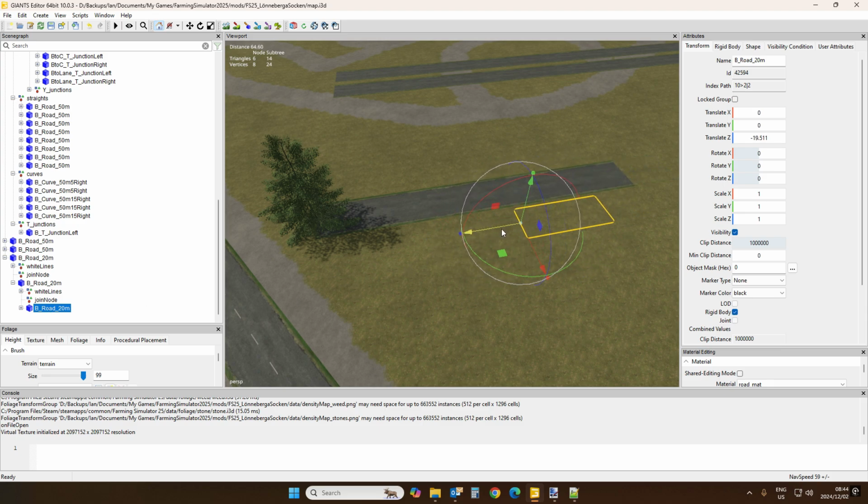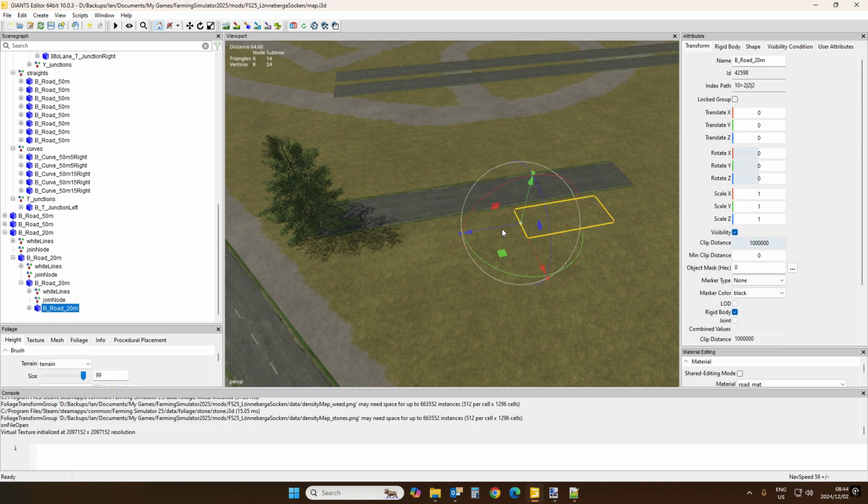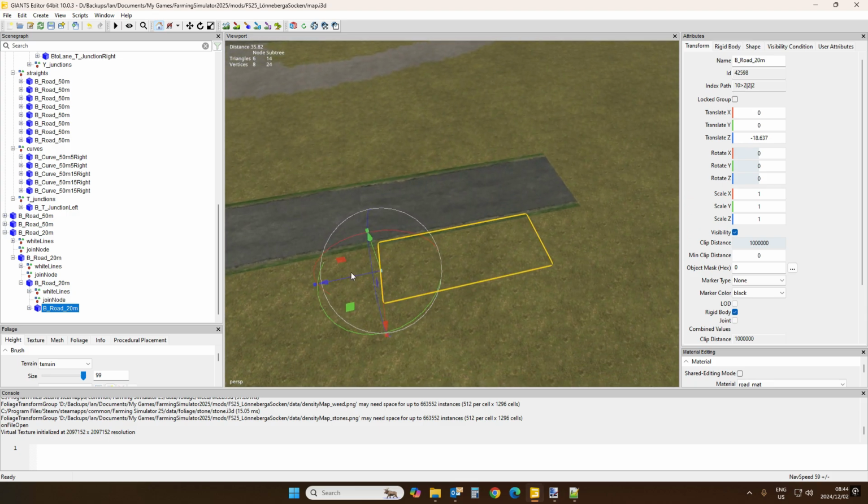Just want to bring that back over itself a little bit. Control D again. Drop it into itself, like that. Alright. Grab that one. Pull it out. Just let it overlap itself a little bit. Tiny little bit. Doesn't have to be a lot, but just a little bit.